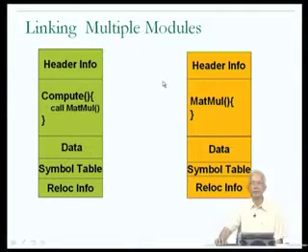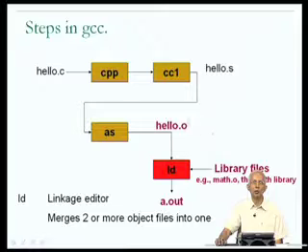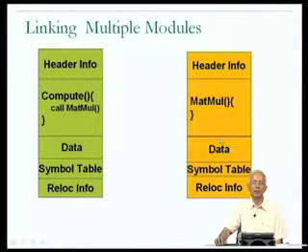So the situation in linking is that I have 2 object files. This might be the object file generated over here, hello.o, and the one on the right might be math.o. If my program is using a math function, then I would need to join the hello.o along with the math.o to generate a.out. Recall that any one of these object files contains header information, code, data, symbol table, and relocation information. Now in order to merge them into a single file, obviously the different components of these separate files would have to be merged.